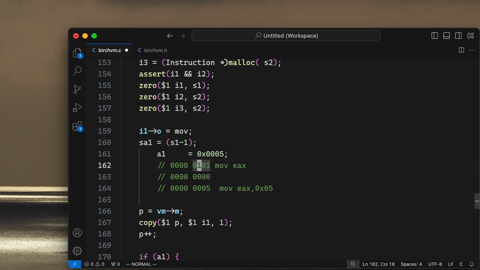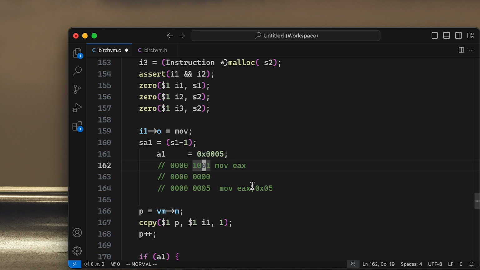A 1 and a 0 is CX. 2 1s, that is DX. A 1 here is SP. And that's basically it, right?